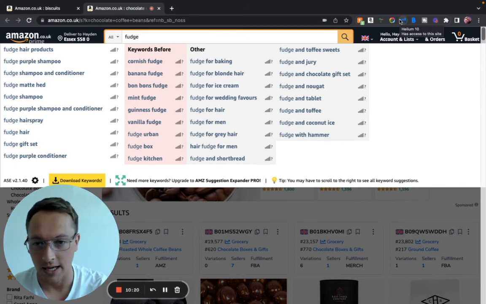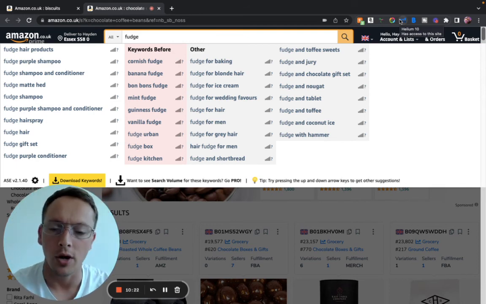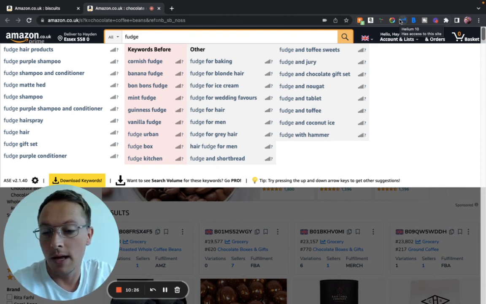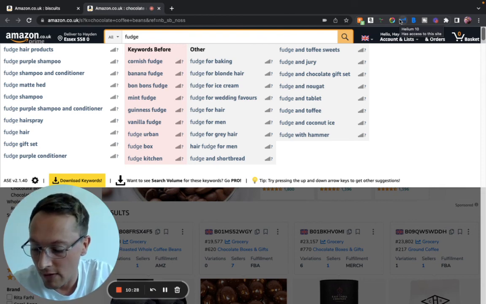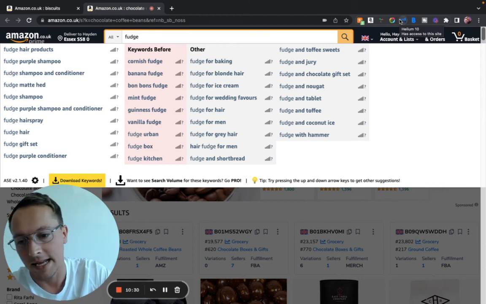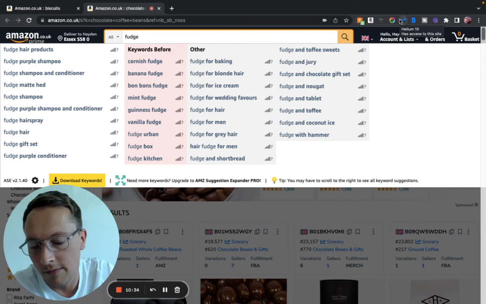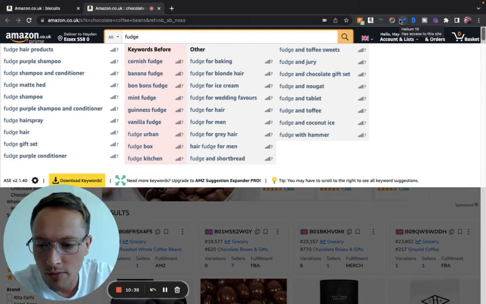So you've got to remember that there is a customer, there's a human being that's buying these products. So you need to make sure that when you execute the product, you do it in a way that is actually going to be very attractive to humans. Don't just go off data and just think, if I launch this vanilla fudge, everyone's going to buy it. It has to have that human interaction, that human part of it that needs to be met. Otherwise, your success is not going to be just down to the software alone.